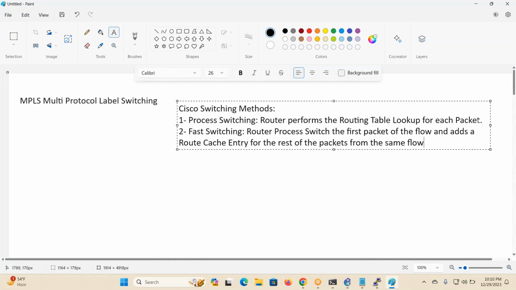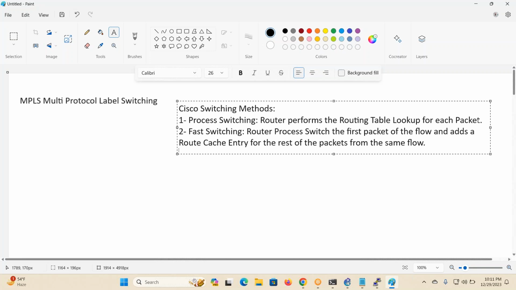So it made the routing table lookup process efficient. The first packet is process switched. Then for the remaining packets, the router adds a route cache entry for the flow, and the remaining packets are fast switched using that route cache entry.